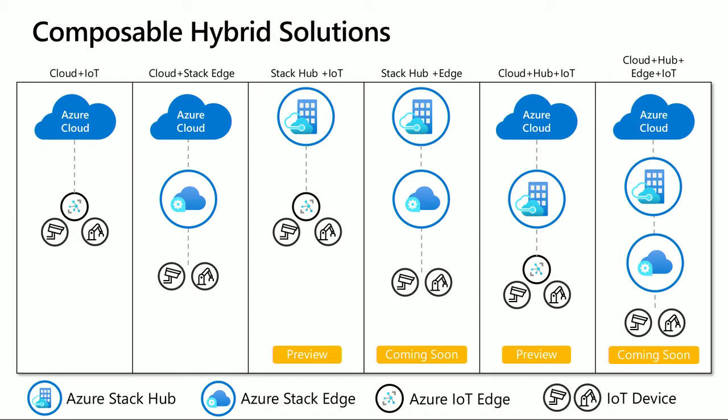So you can imagine that Azure Stack Edge is a device which connects up to the Azure cloud as its control plane. Because Azure Stack Hub is your own private cloud, it could be the thing that controls Azure Stack Edge as well. And so that's something that we're working on. It's coming soon. We'll actually show you a little bit of that today, just show you the progress there. And then, of course, you can start to combine all these together, right?